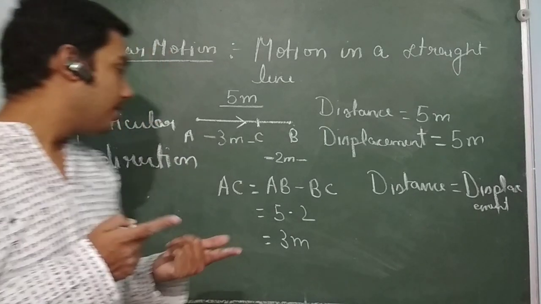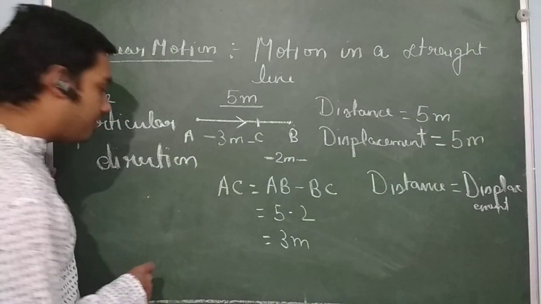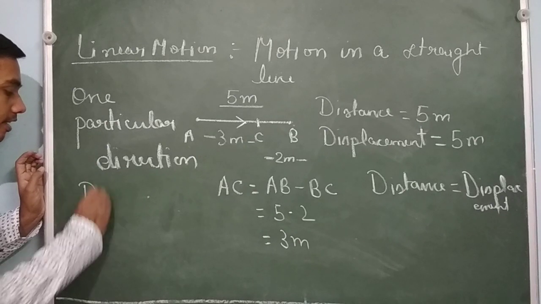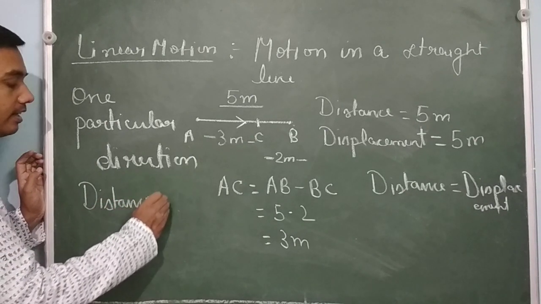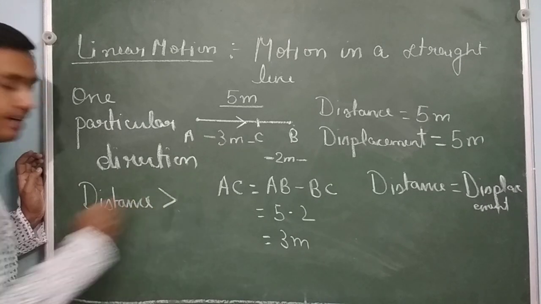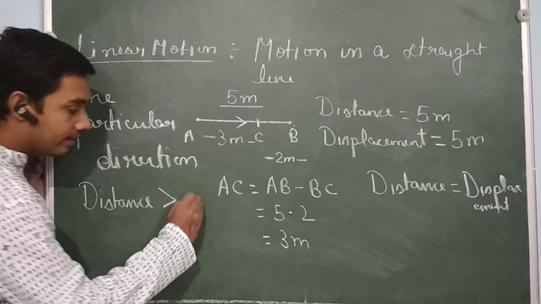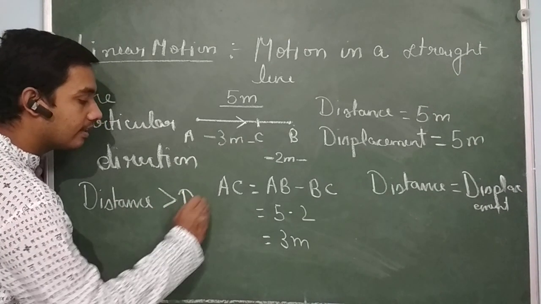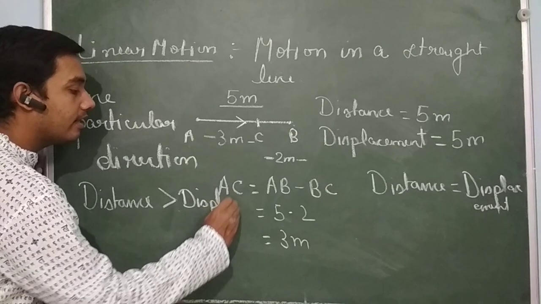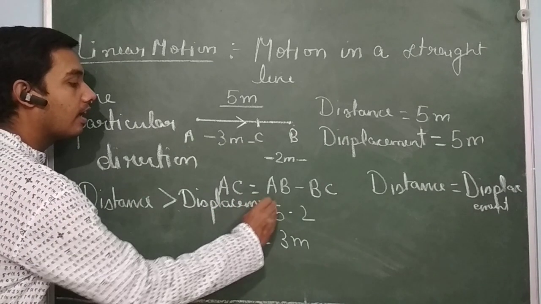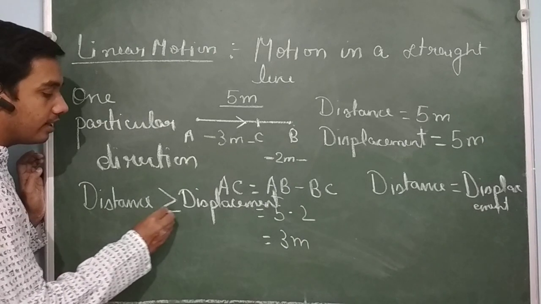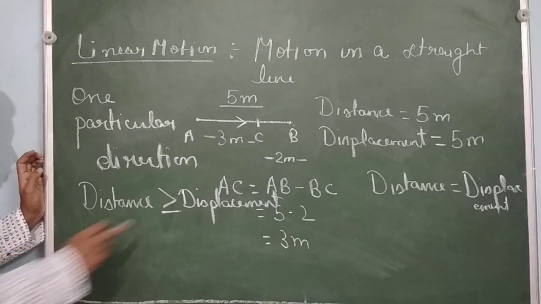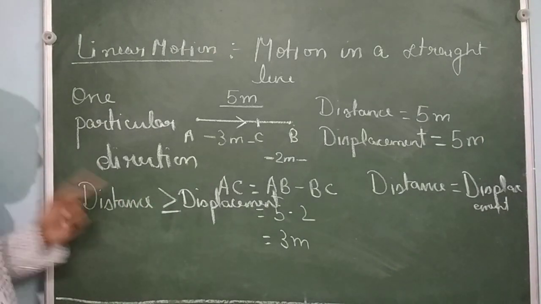समझ गए. तो finally, what relation can I deduce? ये बहुत important relation है, इसको रट लेना. Do mug up it. Distance is either greater than displacement or is equal to it. This is the sign of greater than or equal to. So पढ़ते हैं greater than or equal to.